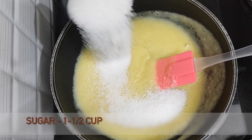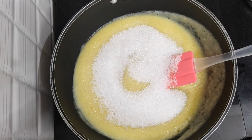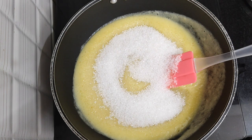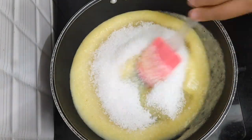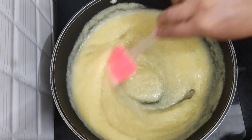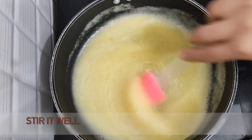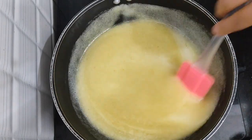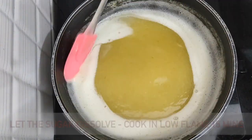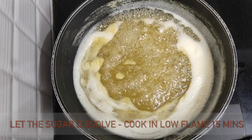Now add 1.5 cup of sugar. Mix it well. Let the sugar dissolve. Cook it for 15 minutes.